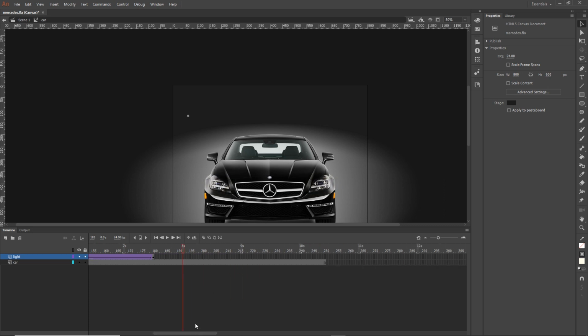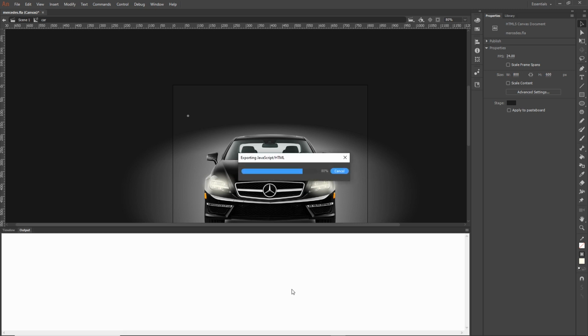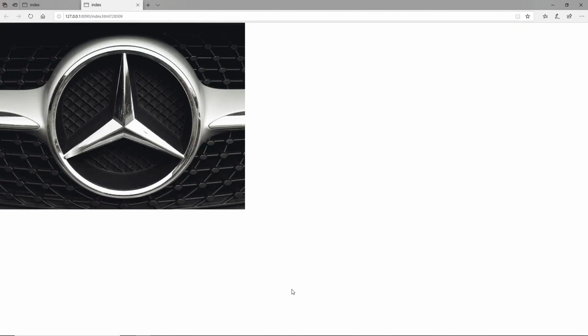And now what I need to do is to expand this to the 250 also. So I will hit F5. Okay. I'm going to save this, Ctrl S. I will hit Ctrl Enter. And now we are going to have something like this. Okay, it will come and the lights will switch on.